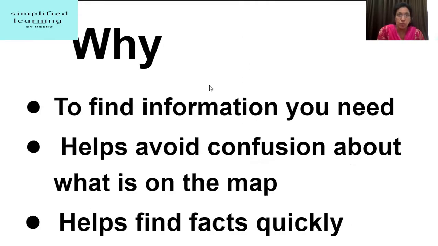Now, why is it used? So the first question was what? Next is why. To find information you need. So whatever information we want from the map, we take the help of the key. Key actually unlocks the mysteries which are inside the map. Then second, it helps to avoid confusion about what is on the map. Then it helps find facts quickly. Whatever is hidden in the map, we can only understand through the key.